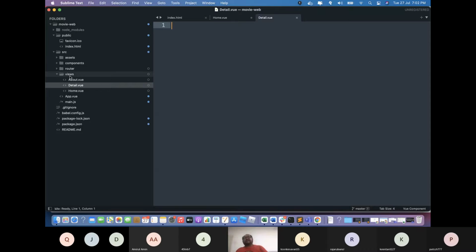Can right click new file. Call it detail.view, capital D, and then dia akan jadi.